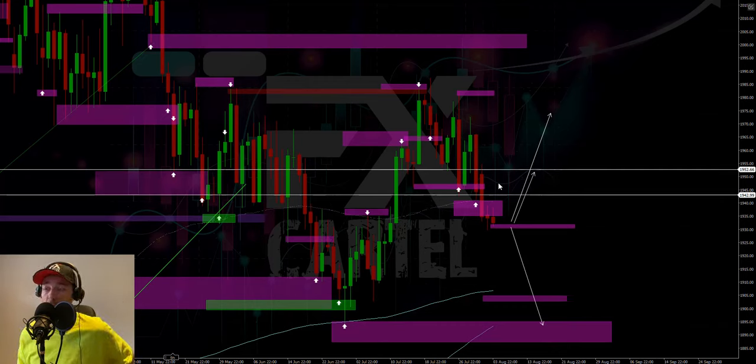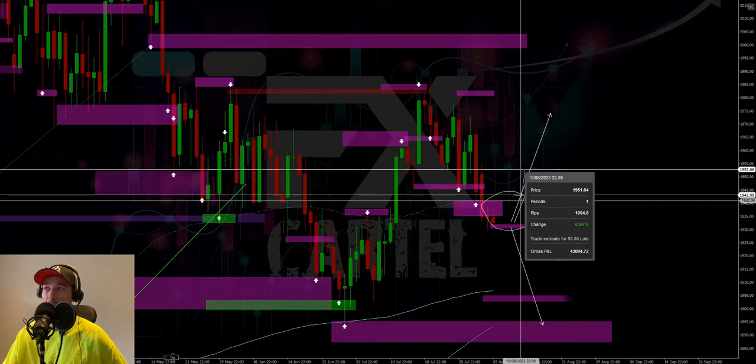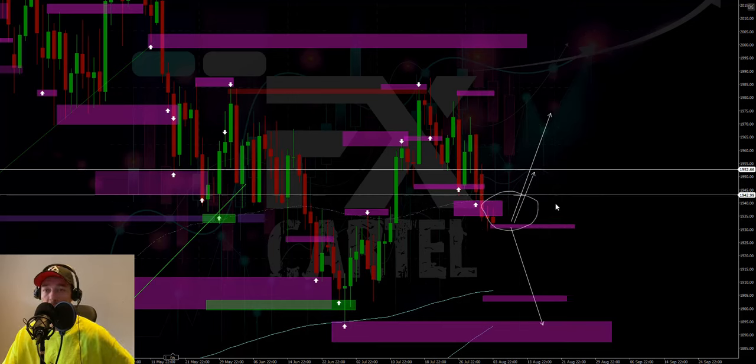Now the point I'm trying to make is how do you ride that momentum? For me, it'd be worth entering at any price below this one, any price. And that's how you ride the momentum. Because if it's out of expectation, it's highly likely going to reach the 1950. And as such, any price in the first half of your trade would make sense because you are looking at a potential one-to-one risk-reward ratio, which is always good to have, even though it doesn't matter. But it still makes sense to jump in on something that's still got potential. If you enter at worst around here, it still has around 100 pips to give. And that's simply how I would look at it.